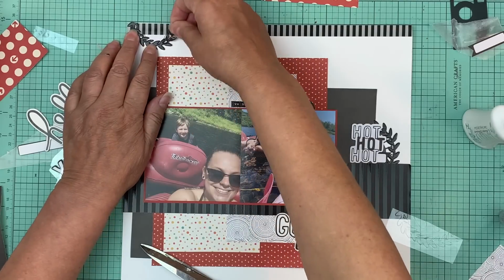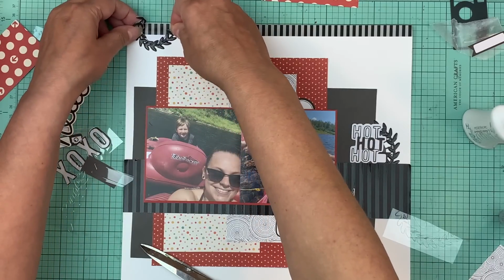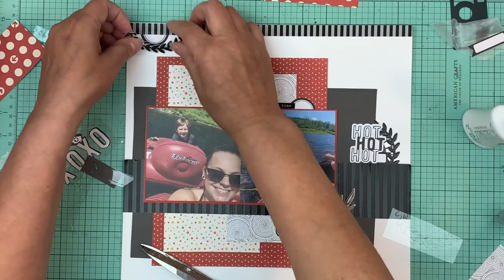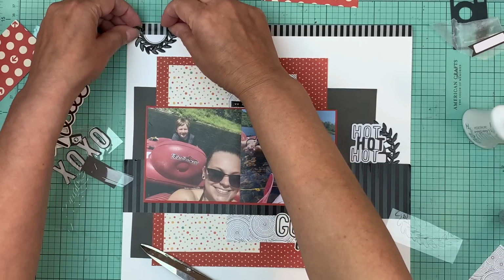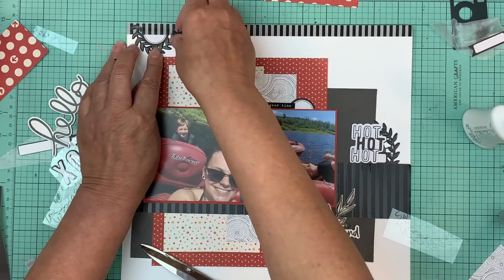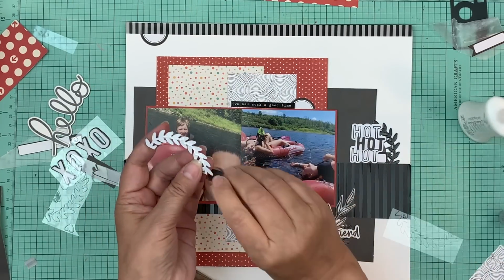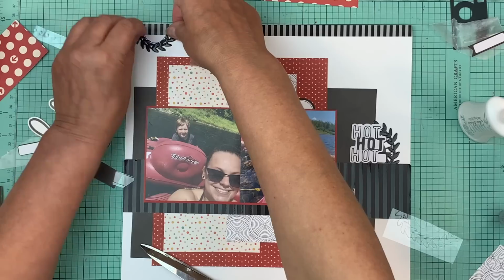Okay, let me see. I can manipulate that, but I don't need all of this. So I don't want it this big. I want to tuck it like that. I'm going to glue it down and then I'll cut it off. So I'll just put glue in the middle because I know I have more than what I need there.